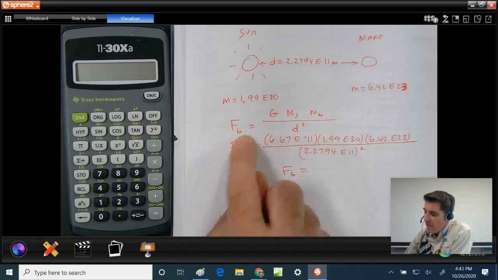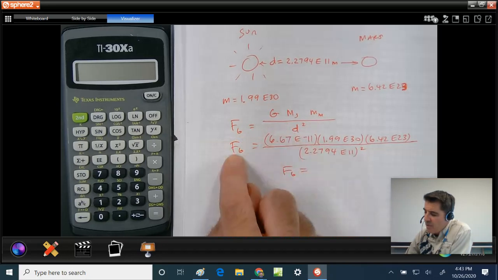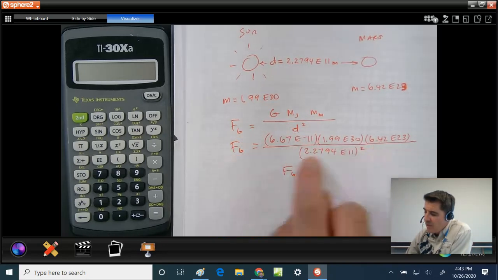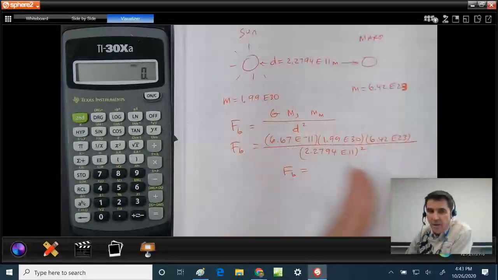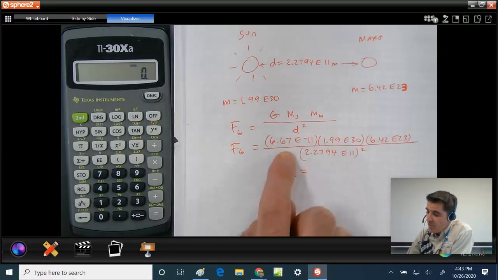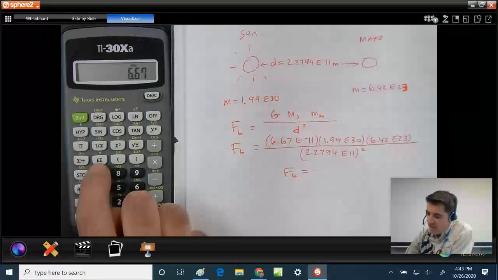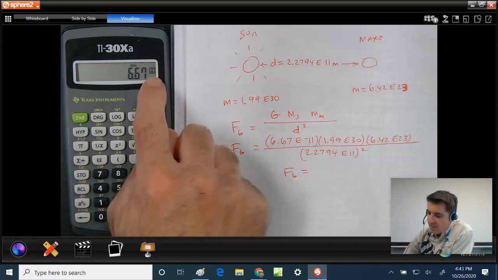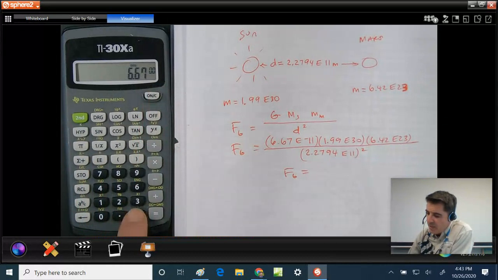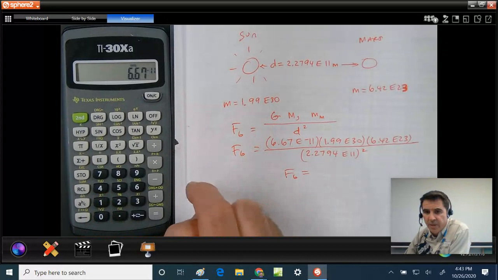So the force of gravity is G times the two masses divided by the distance between them squared. All I'm going to do is do it in the calculator, and I'm not going to write it out again. I'm just going to do it in the calculator, and that's what I would suggest you do. So 6.67 times 10 to the negative 11th: you just put in 6.67, and you hit EE, it brings that up. Use this button here for the negative 11. So that's the same thing as 6.67 times 10 to the negative 11th.